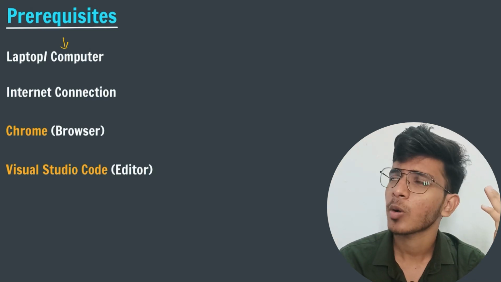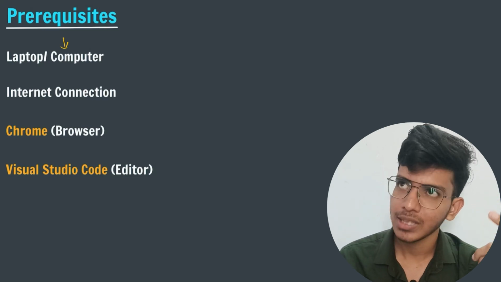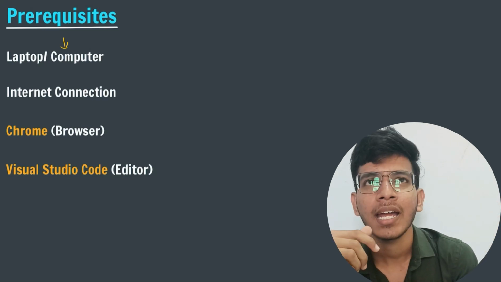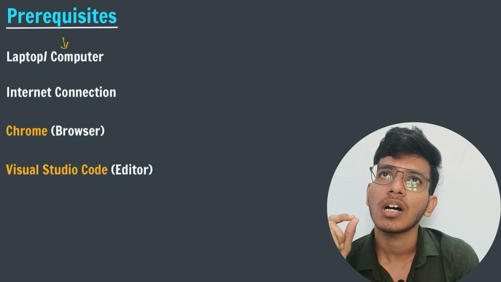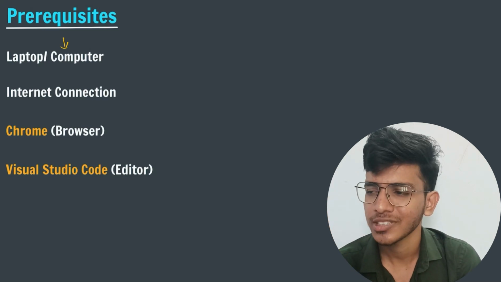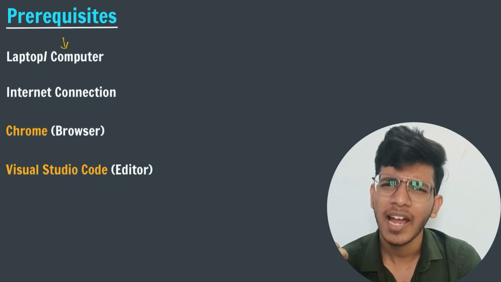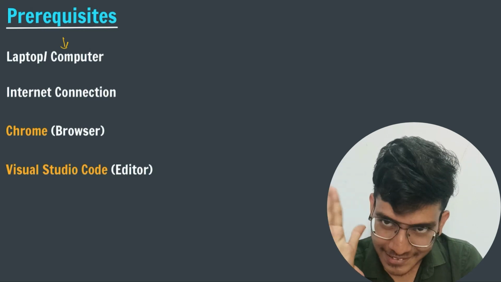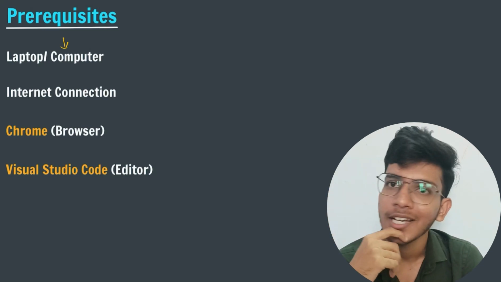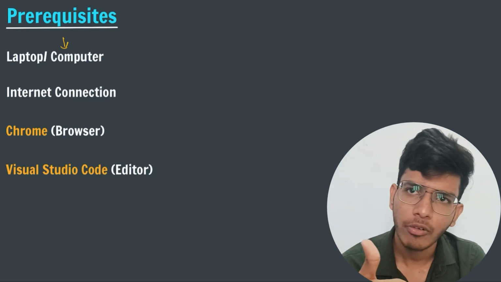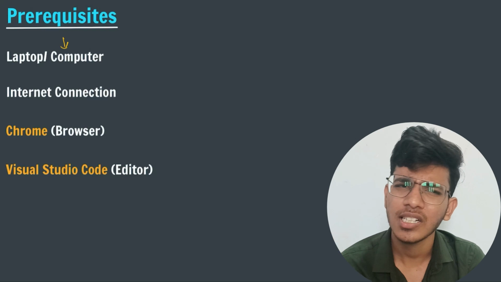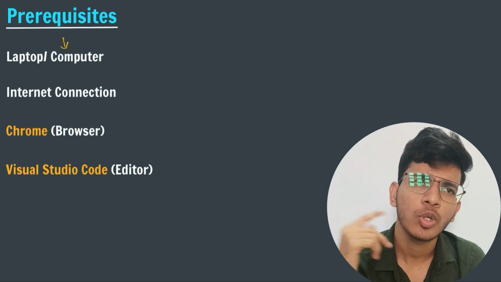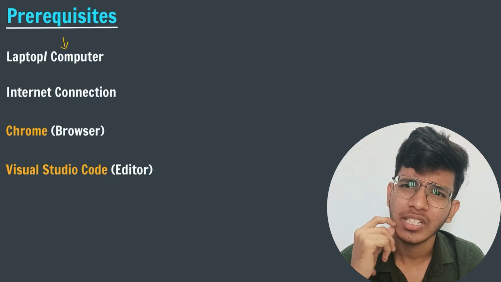In fact, if I want to tell you about my journey, when I was in 12th grade, coronavirus was happening, and I began my programming journey with an old computer in my home. I think it was an Intel Pentium, a very old chip, and using that chip I started my programming journey. So the first thing is you should have a computer. Some people say that they will do it on their phone using compilers. Yeah, you can do it, but I don't think it is that viable.